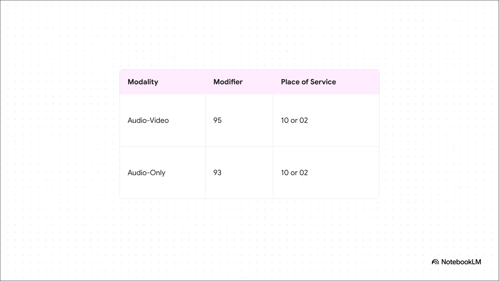Now, let's quickly touch on the administrative side of the claim. Even though we have these fancy new dedicated codes, you still have to append the correct modifiers and place of service indicators. You're going to use modifier 95 for synchronous audio-video and modifier 93 for audio only. As for your place of service, your POS, you use POS 10 if the patient is physically located in their home during the visit. But if they are literally anywhere else, at work, in a hotel room, sitting in their car, whatever, you have to use POS 02. Getting this tiny detail right directly impacts your reimbursement rates, so don't overlook it.